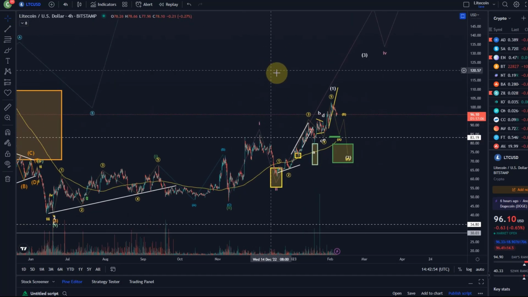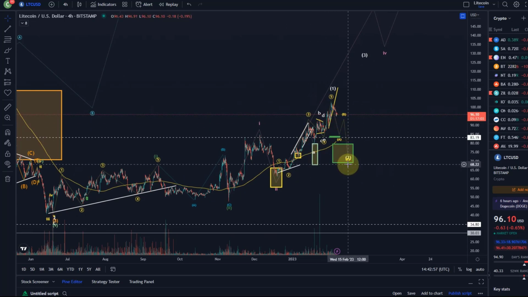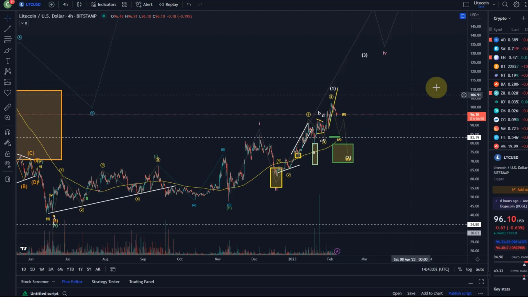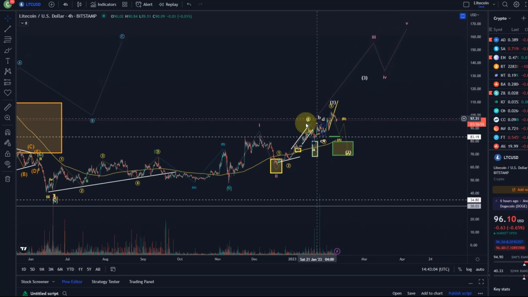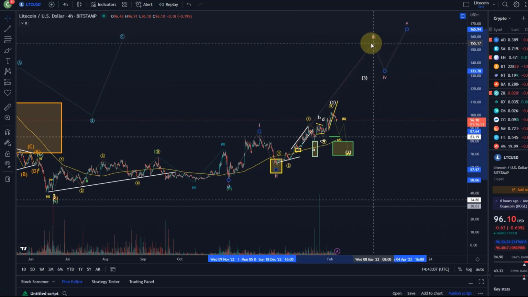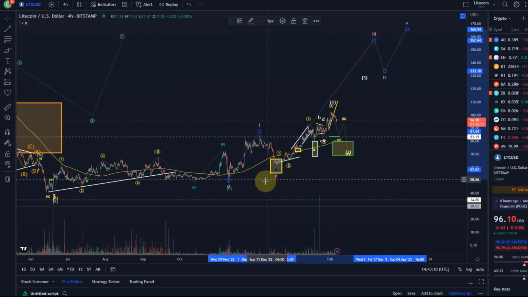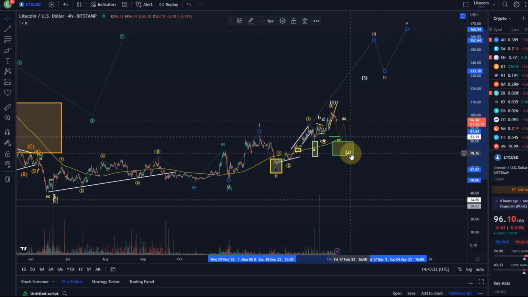It's fairly unclear at this stage if this is going to produce a deep wave 2, and I probably need to move that box a bit, or if we are rallying directly in this third wave to the upside. So there are two possibilities, but overall the uptrend is in play as long as we are holding above $61.50 or 40 down here. So either we rally directly through an extension without another substantial 1-2 setup, but I'm currently exploring the option that we could get this 1-2, which might provide another interesting entry point here for the wave 2.